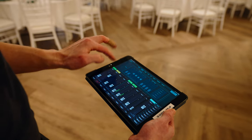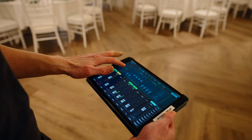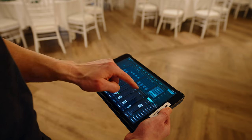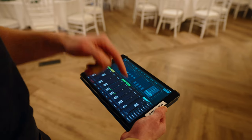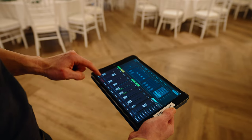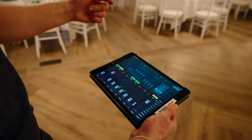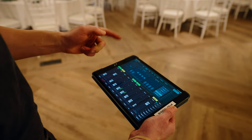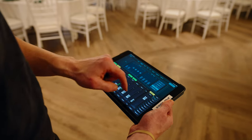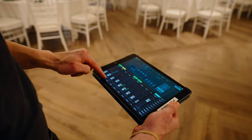Under Sends, this is if you want to reroute things — I usually stay away from this. But essentially what you have here is Bus 1 and Bus 2. You can control whether this channel's volume controls the bus volume, meaning you have to turn up the channel fader first and then turn up the bus to get sound out of it. I'll show you that in a bit. Or if you want to do pre, the bus will have volume without the channel fader needing to be up.